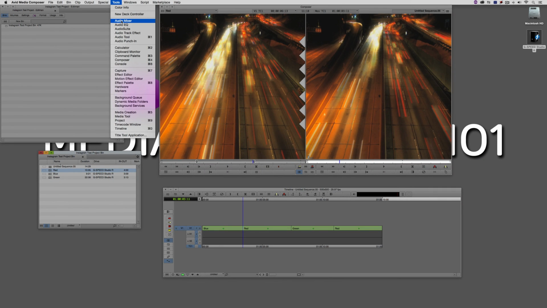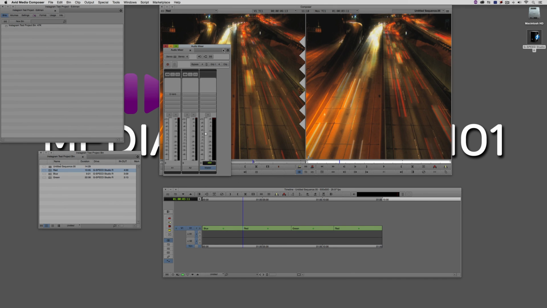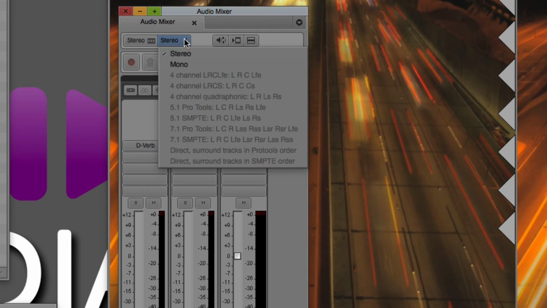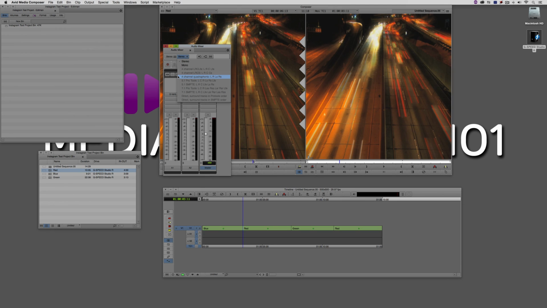Okay, now I think the last one that I'm going to show you, if I navigate up to Tools and I come down to the Audio Mixer, is the ability inside of the audio mixer not only to get in and monitor stereo, 5.1 and 7.1, but we now also have the ability to do a 4-channel output if we happen to have 4 speakers set up. And you'll see that we have some different configurations here. This is also a welcome update for Media Composer editors who want to have a few more audio monitoring options than they've been accustomed to in the past.